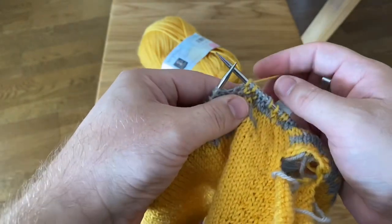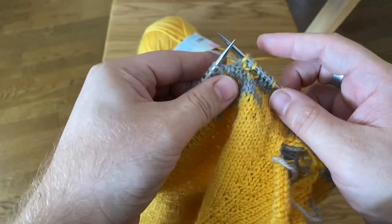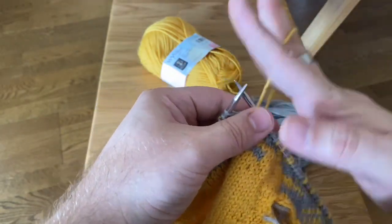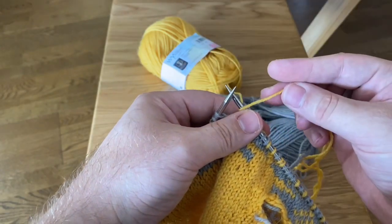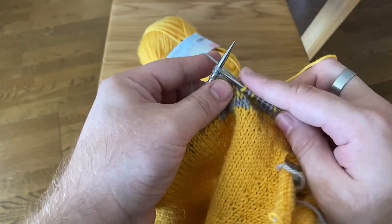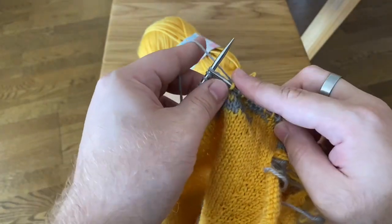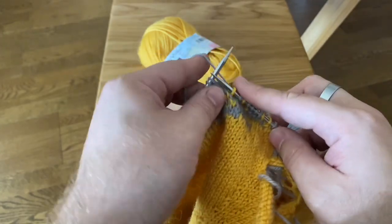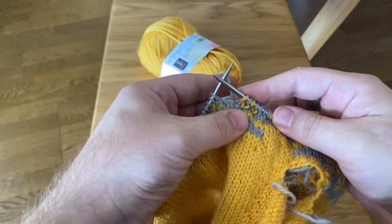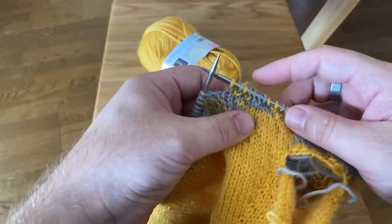Now that is a lot quicker because of course you've got one yarn in each hand. The English style of knitting is with your yarn in this hand. So we're known as throwers because we throw the yarn around the needle. The American way is with the yarn in your left hand, where you pick it. Now, this is a lot quicker because there's less movement in the fingers, so you can really rattle through it. I don't do enough of it to get a really even tension. So I tend to prefer, whenever I'm doing my Fair Isle, to just do it this way.